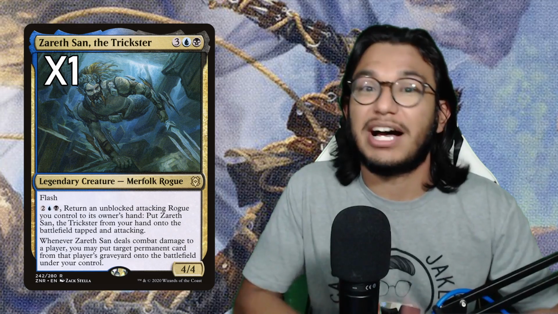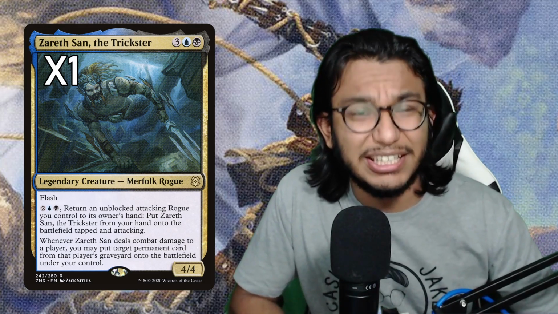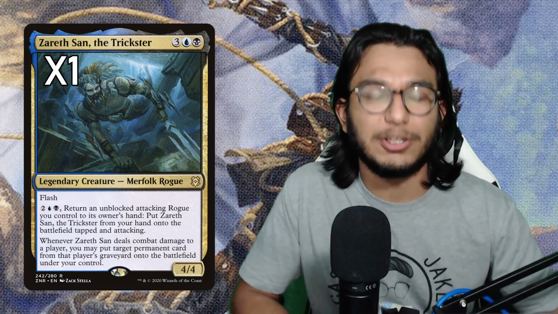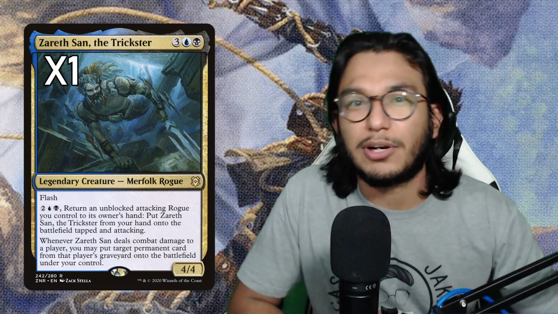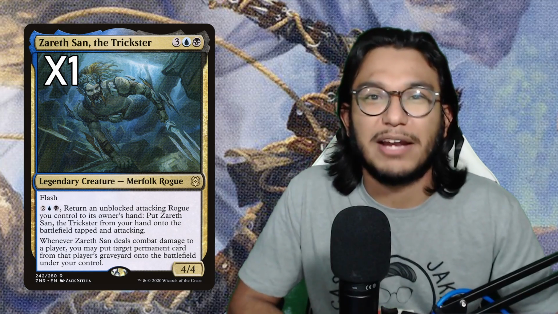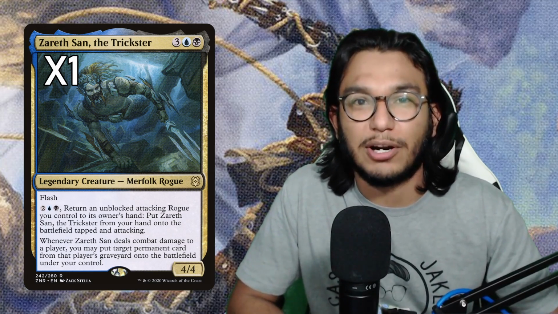But as far as a card that I have cast way more, and I can sing its praise all day, I have to talk about Kaito, the honorary ninja himself. Now I say honorary because this card doesn't technically have ninjutsu, but for 2, 1 black and 1 blue, we can return an unblocked Rogue. Again, it has to be a Rogue, and we can put Kaito into play tapped and attacking. Then when it deals combat damage to our opponent, we look at their graveyard, choose a non-land permanent, boom, we plop it down on our battlefield. So we get to return a non-land permanent from our opponent's graveyard and put it onto our battlefield.